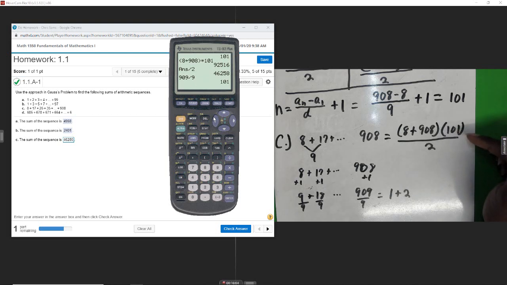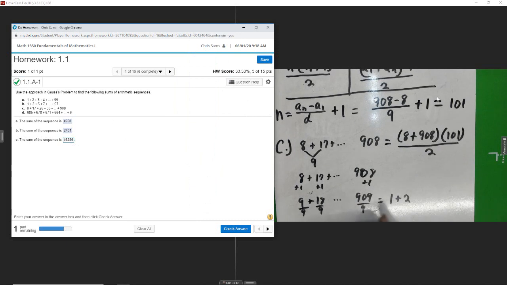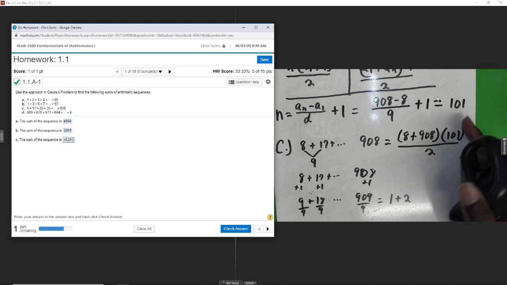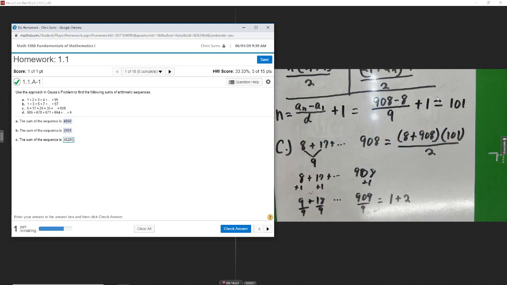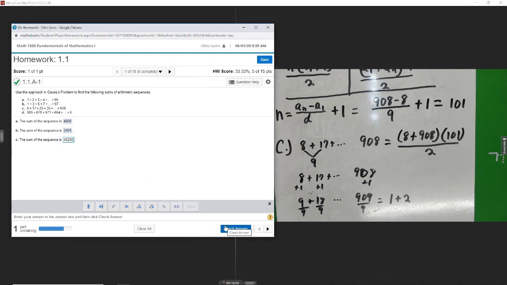I'm not sure if I just typed it in incorrectly. Oh yeah, I typed in 285, and it's 258. So that's my mistake. So you've got these two methods. I just wanted to show you those over and over again. You can find out how many terms you have by shifting your sequence and dividing by what you're counting by, or you can use this little n formula. Okay, I just typed it in wrong, dyslexia. This is going to be 258. I typed 285.